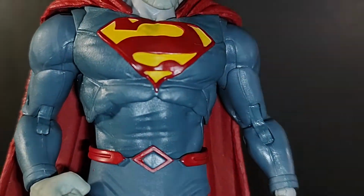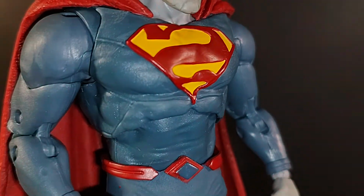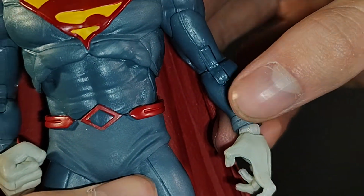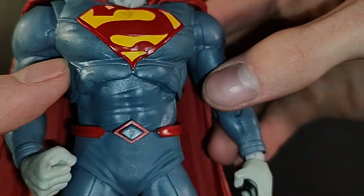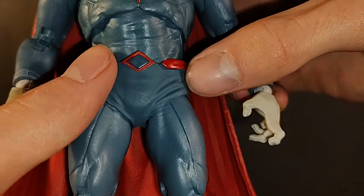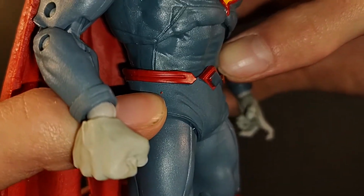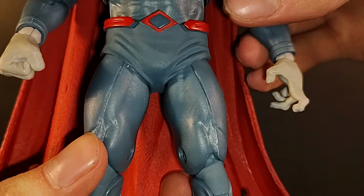But you can see there's a lot of great sculpted detail. You have that backwards S symbol on his chest, and lines running throughout to the arm, all the way to the wrists where these cuffs are, then all the way down, coming up from the armpit, down from the middle to the sides. You lose those lines on the underwear, but it doesn't really matter, and you can see I do have a little bit of red splotching right there, which you can probably scrape off. I'll probably do that later.